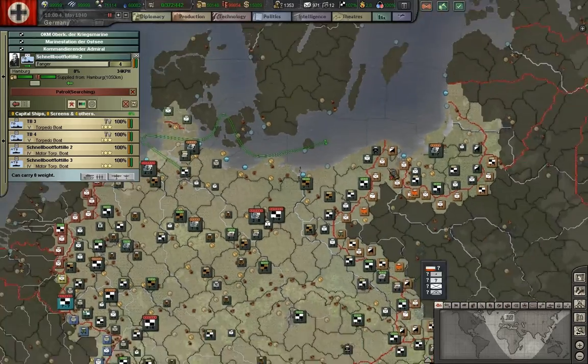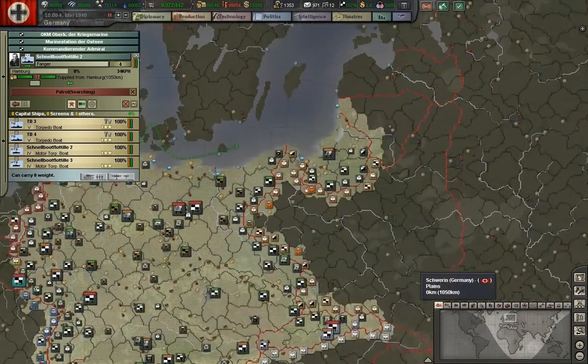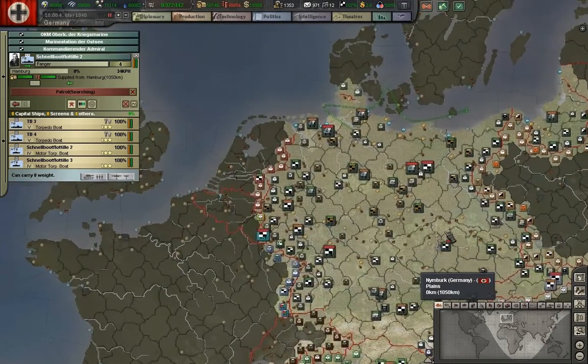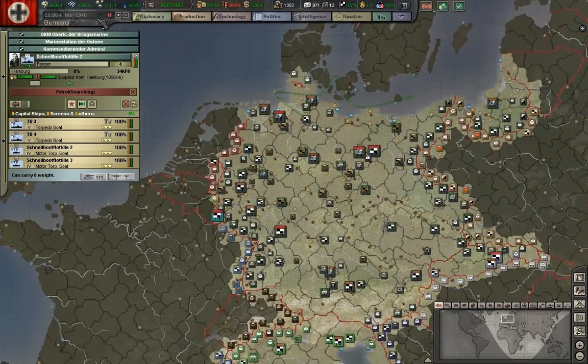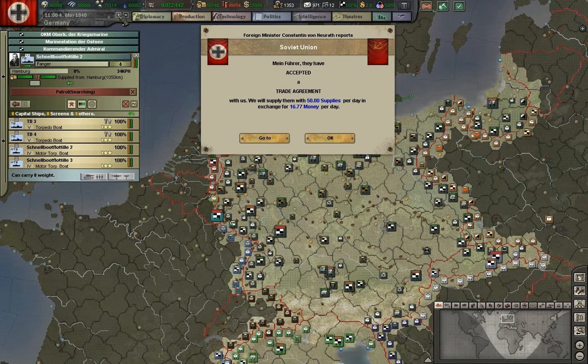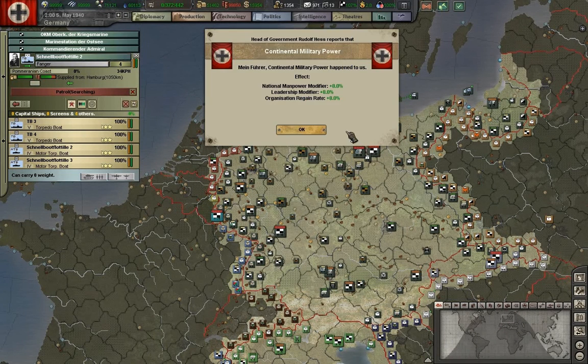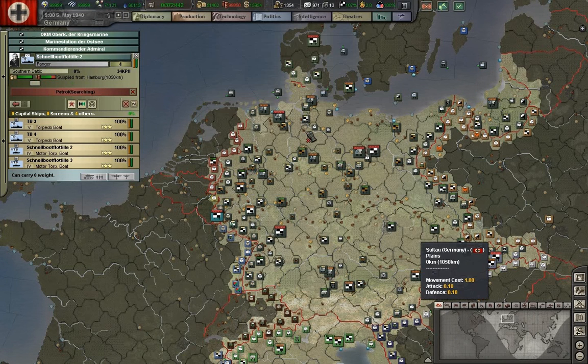So you can see where they're going to be heading out operationally here. So we're going to let the clock go a couple of days here to get the submarines out past. Okay, we got our agreement. So we get 16 coming in after canceling this. Continental military power there.